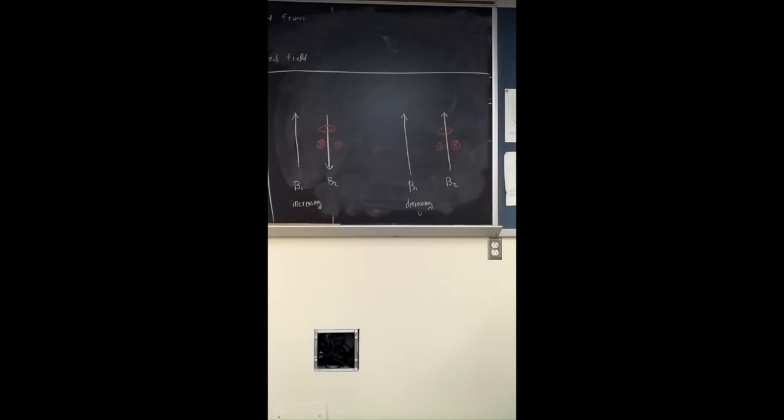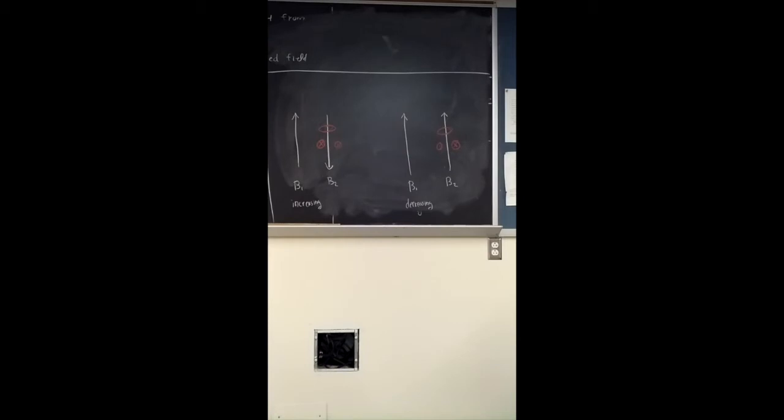So what's going to happen when you have a changing magnetic field is there'll be another magnetic field that's induced. So now you've got two magnetic fields. You've got a primary field and an induced field, or an initial field and a final field, whatever you want to call it. And the induced field, or the secondary field, will oppose the change in the primary field. That's the subtle point. It doesn't always oppose the field itself. Sometimes it does, but sometimes it doesn't. It opposes the change. And then you can apply the right-hand rule to the induced field, not the primary field, but the induced field.